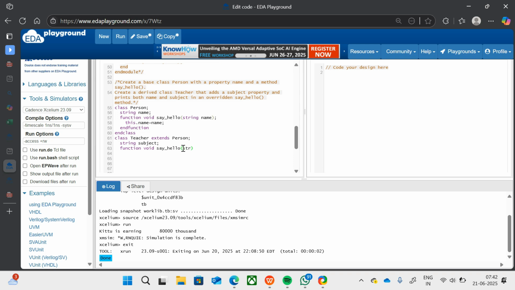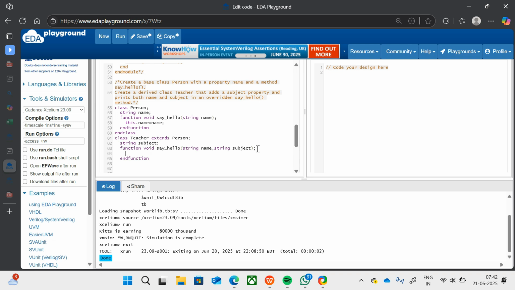Okay. So we have written one string name, because see here string name was not written inside the extended class but will automatically get inherited. So we have written string name and then string subject. Okay. And then end function.